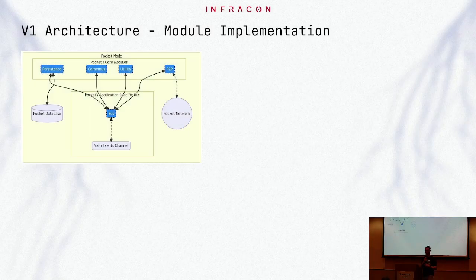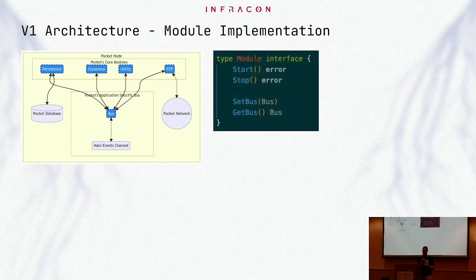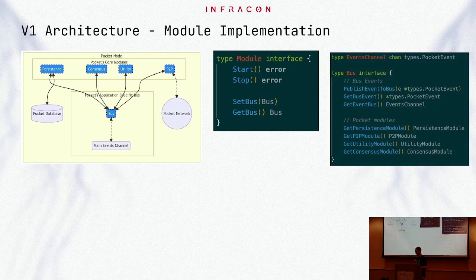So here's our system diagram, and here's some Go code for all of you Gophers out there. So we have a general purpose module interface with your typical start and stop and access to the bus. Now, the bus was designed in such a way that it's split into 2 components. We have the asynchronous piece, which kind of mimics typical system design event bus architecture. And then we have the synchronous piece, which you can think of more like dependency injection. So this gives you synchronous access to any module from any other module.